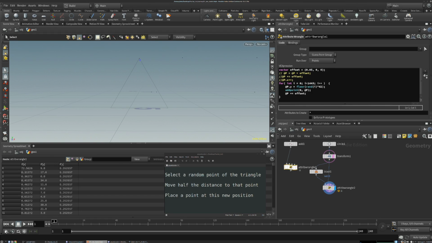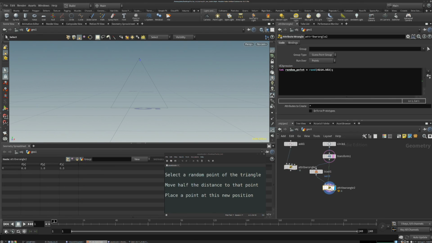What we were doing previously with this random, we were multiplying it by a number and then using the floor to discard the fractional amount. We could do the same thing here with a floor and multiply it. In this case, we know we can multiply it by 3 because we have the triangle.